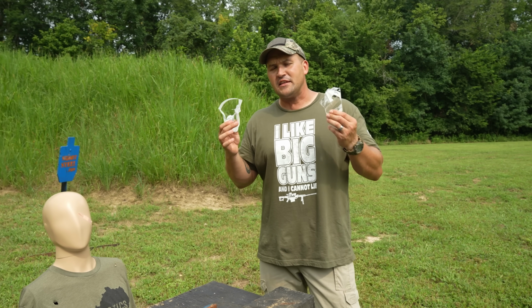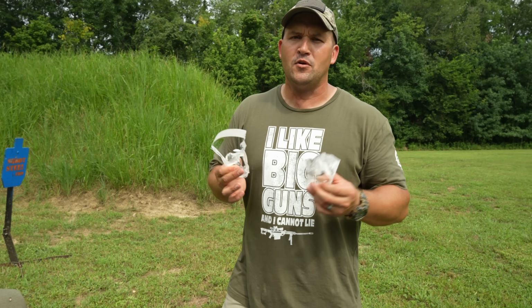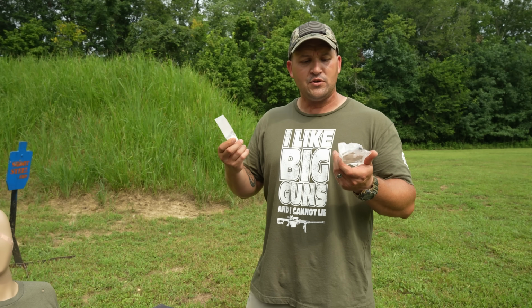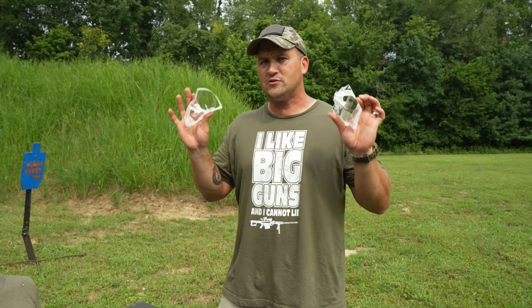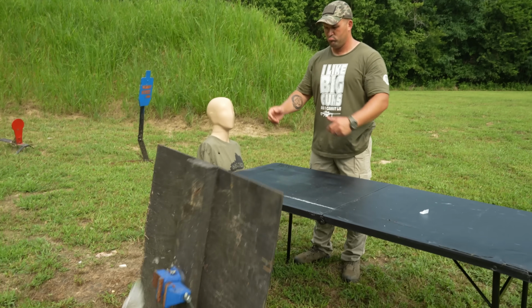So I do think that this shield would be good for smaller calibers like 9mm, 22 Magnum, but it seems like when you get past that, this just is not going to cut it. It's going to stop at least one round, but then you're going to need a new shield after that.